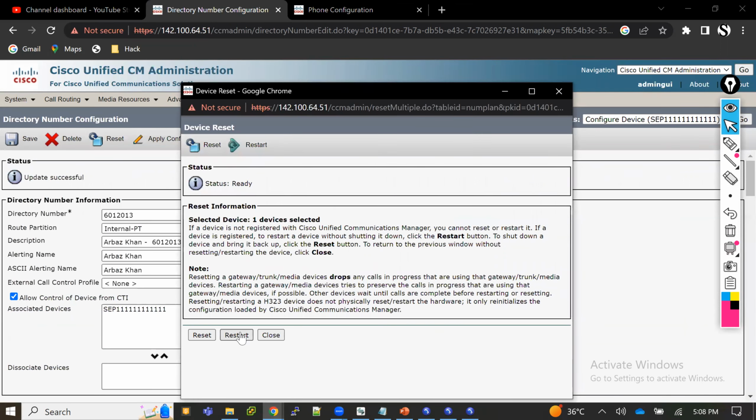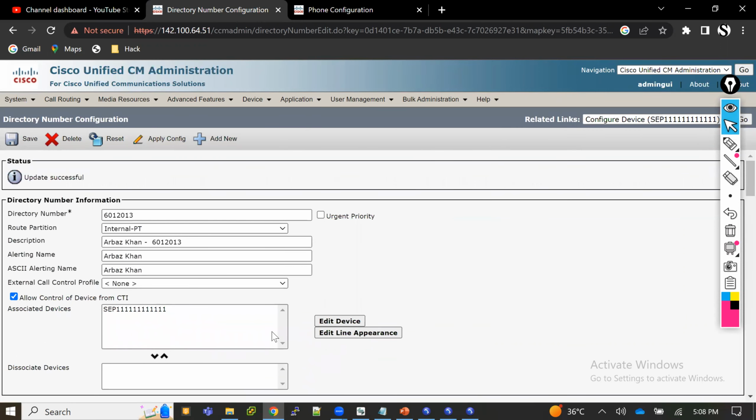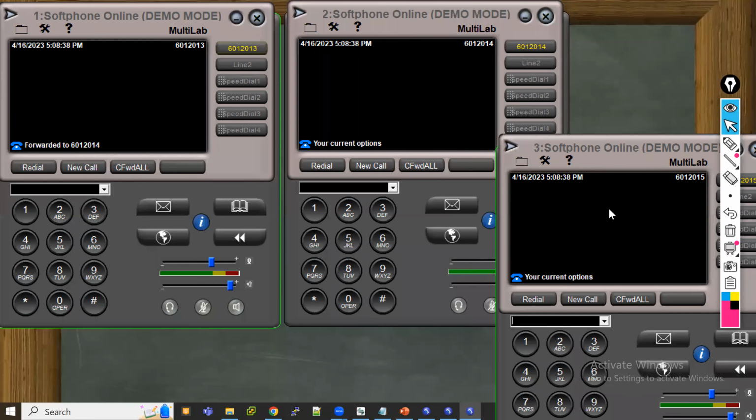So this call forwarding, the call comes to the phone only. The line page, the administrator can do, or you can log into the Call Manager self-care portal. There also, if you want to forward your number, you can forward that. This is like the admin configuring, where the end user doesn't have the option. If the end user itself wants to forward the call, then the end user has to log into the self-care portal.